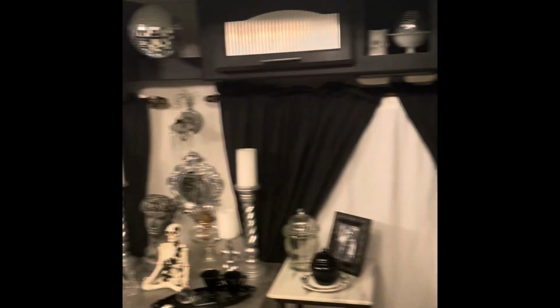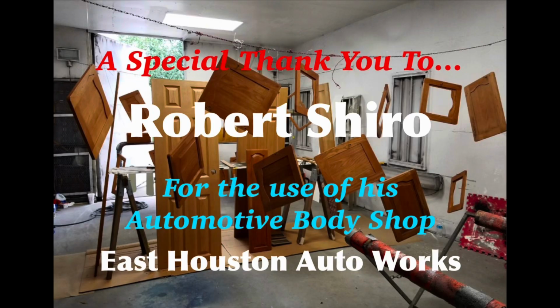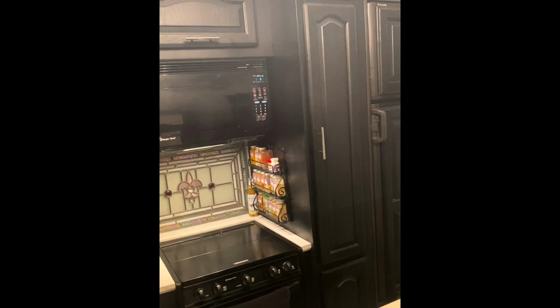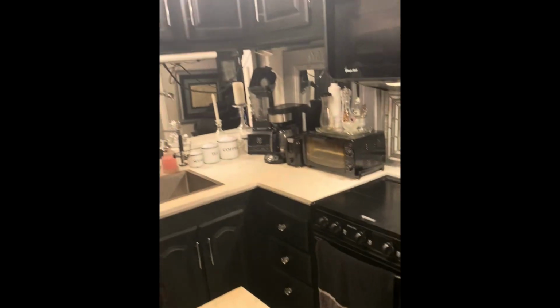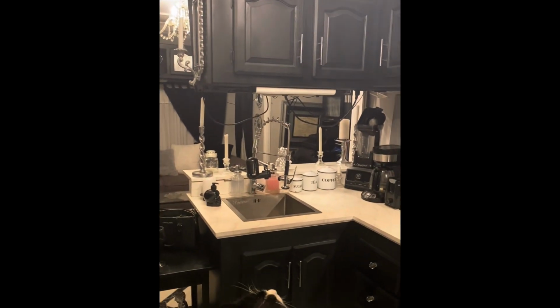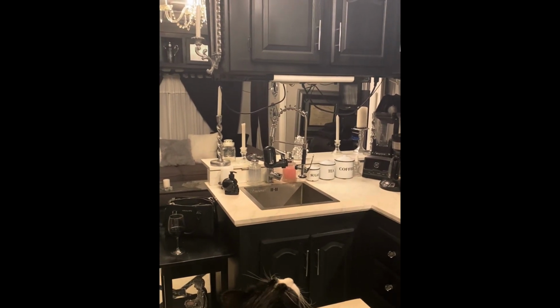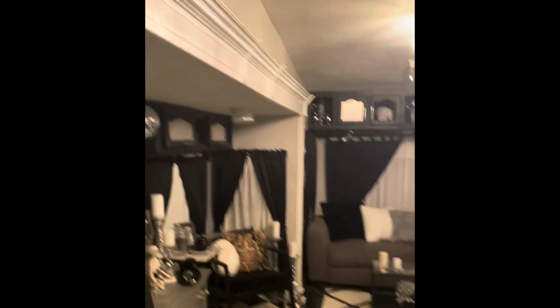Now, how I painted the cabinets. I've got an automotive spray gun, and what I did before I had anything else done, pretty much, is I sprayed these cabinets with an oil base. I think it was oil-based Rust-Oleum paint. You always want to do oil-based on woodwork if you can, especially on cabinets, because it just lasts longer. But if you're using white, you've got to be real careful with the kind of paint you choose if you go oil-based, because it will yellow. So all the white that you see is water-based.